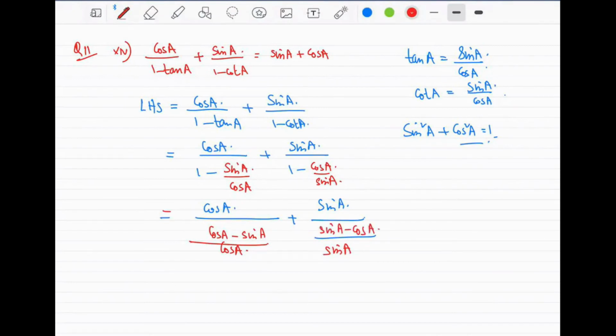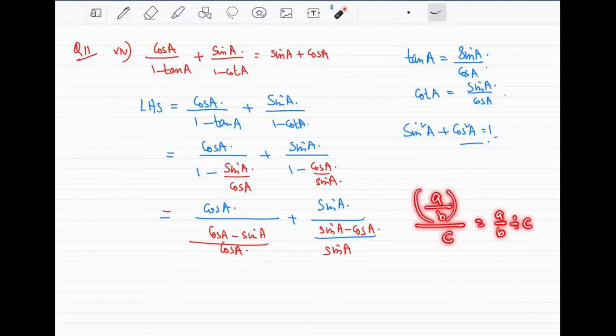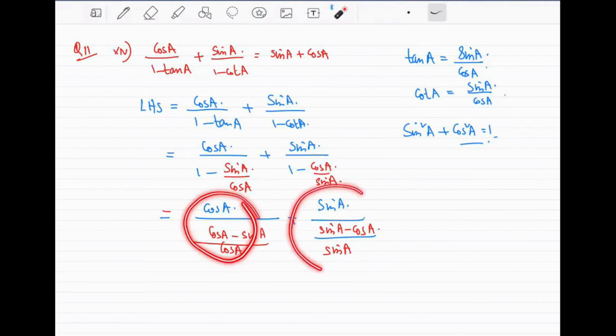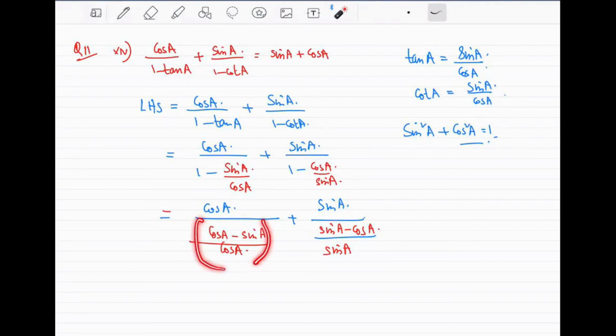Something you should be aware of here. Most of you get confused if you have 3 levels or 2 levels of division. This is different from this. A by B by C means A is divided by B by C. And A by B divided by C means A by B is divided by C. In both cases, you are supposed to pick up which one is the denominator and which one is the numerator. This is the denominator part, right?